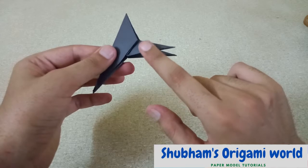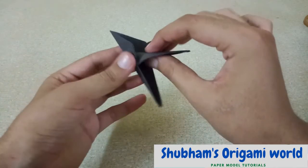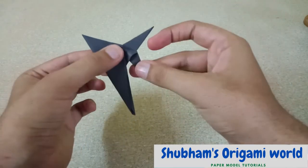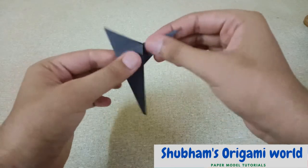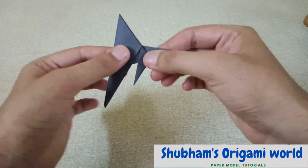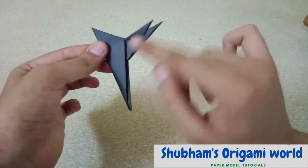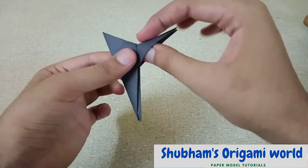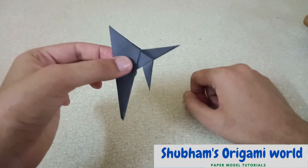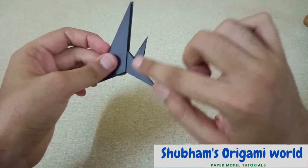now we need to inside reverse fold this fin here like this. You can also first make a crease, just fold the paper like this, unfold, and then using this crease you can do an inside reverse fold like shown. Repeat here, just symmetric to this one.